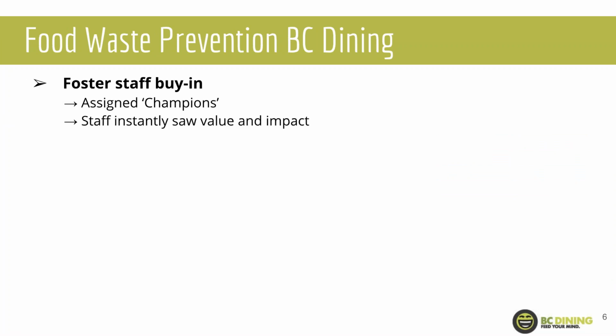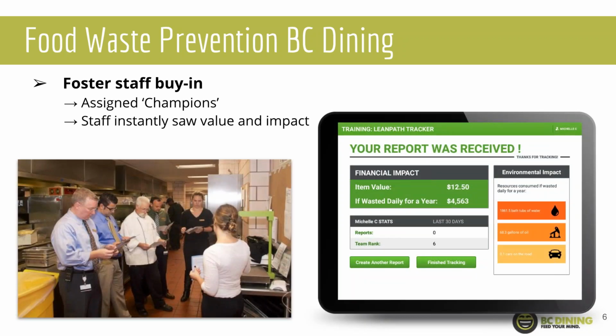Once we had our Lean Path tracker in place, we instituted a training program to engage employees through two strategies. First, we started a SWAT, or a Stop Waste Action Team, which trained and engaged our kitchen employees with food waste prevention. And second, we assigned a lead champion to ensure that waste was getting tracked during each shift. One of the hurdles that we faced was when we noticed that staff were not always weighing the leftovers. And so we soon learned that they were fearful of being blamed for, quote, wasting whatever it was being weighed. And so our team quickly regrouped and created a safe environment where employees could use a manager's name, for instance, to log in. And we reiterated the overall purpose of the machine was to prevent food waste, not to point fingers at who was wasting the food.